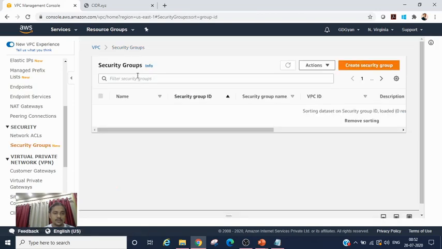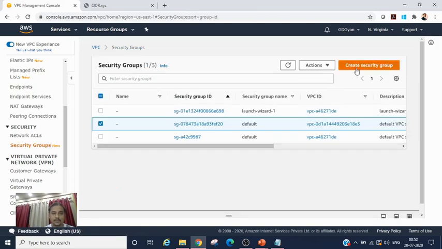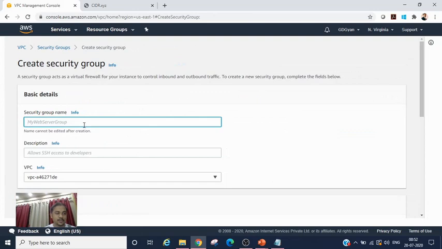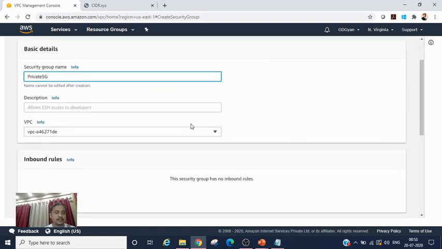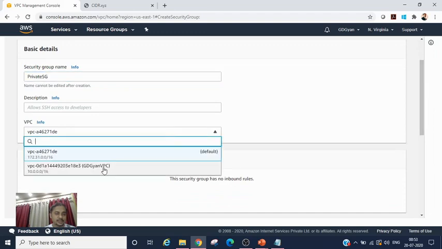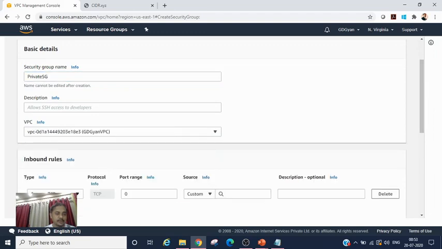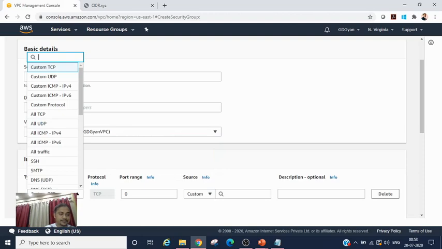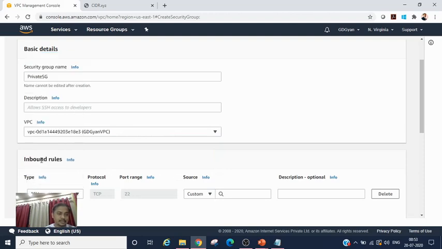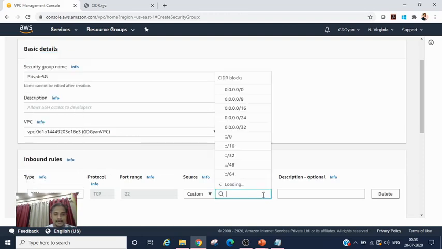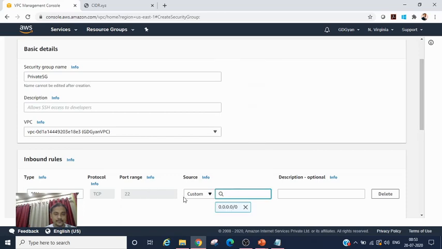I'll create one more security group. This would be my private SG, for whatever instance I'm going to launch in my private subnet. I'll choose this VPC. Add rule, I'll select SSH, this one.